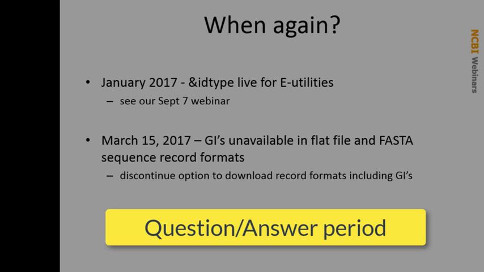Another advantage of the Accession.version over the GI is, as I mentioned earlier, many of our sequence databases, in fact, do not have GI numbers. So important resources such as the WGS datasets and TSA datasets simply do not have GI numbers at all. And so the only way that we can refer to those sequences is by Accession.version. So we are moving towards a point where we can universally access all of the sequence data at NCBI in a consistent manner, and that being Accession.version.